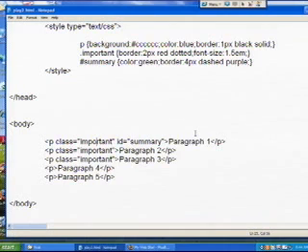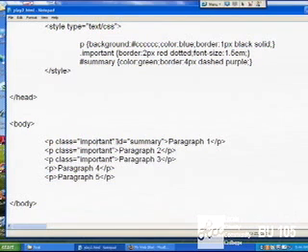Specifically, what shade of gray? CCCCCC. All right, 6 C's. What will the color of the text be? Green. All right. What will be the font size of it? 1.5 em. All right.